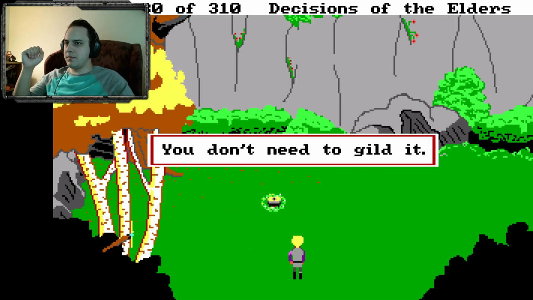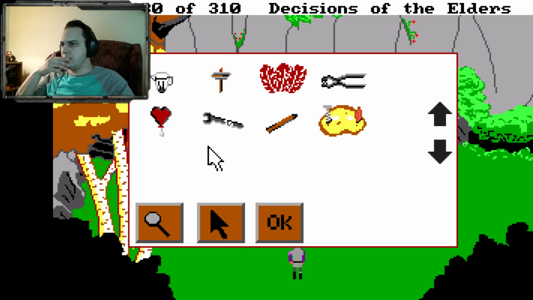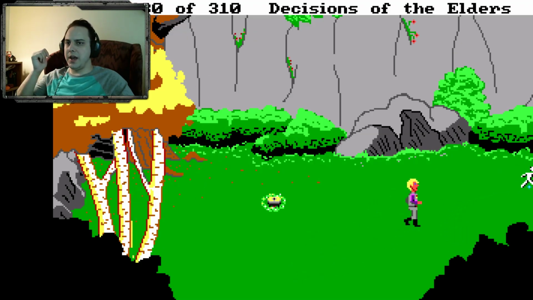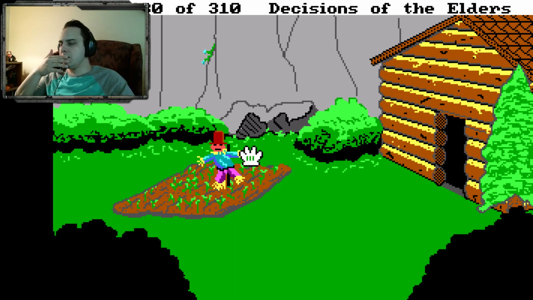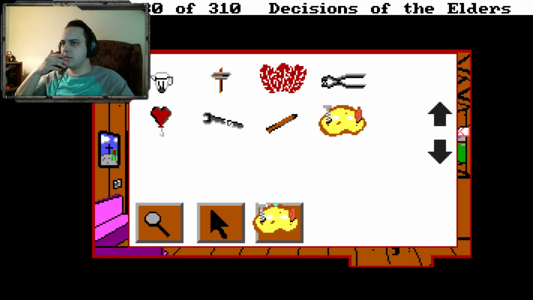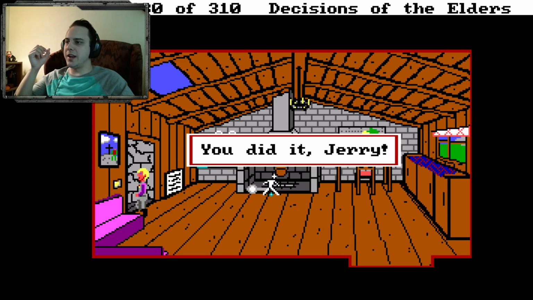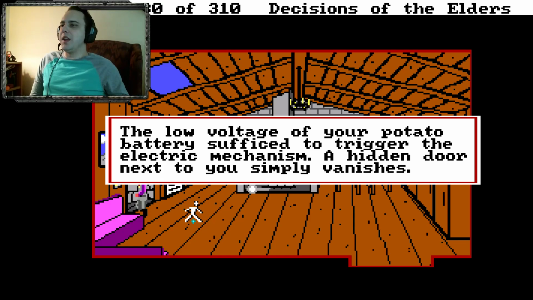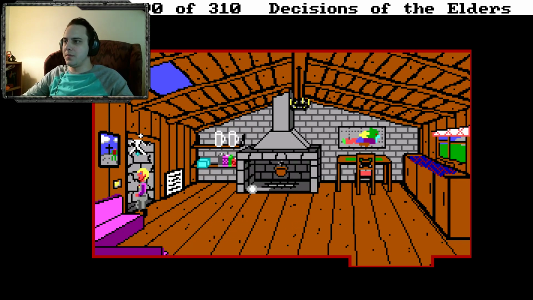What? You don't need to gild it. Okay, let's go see if I can use this potato thing on the little doohickey in the house. You place your potato battery in the socket. You did it, Jerry! The low voltage of your potato battery sufficed to trigger the electric mechanism. A hidden door next to you simply vanishes. You've discovered a secret passageway. Where will it lead to?